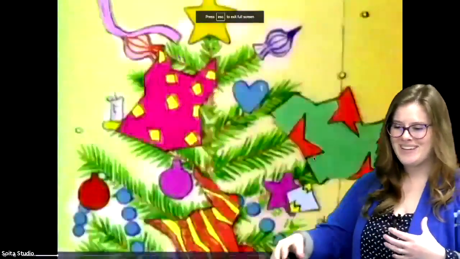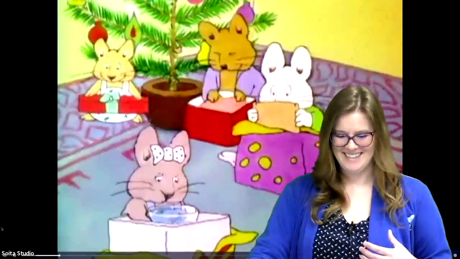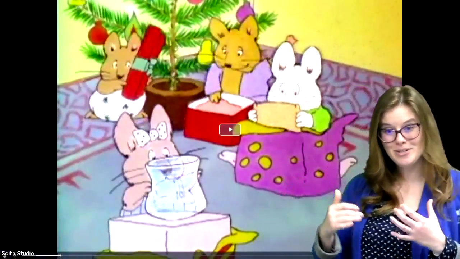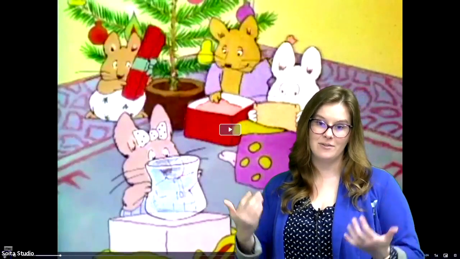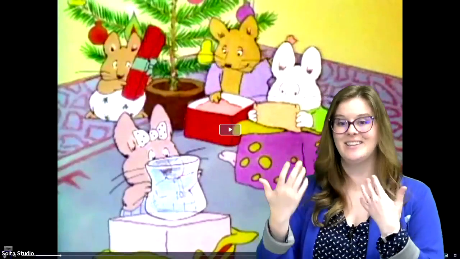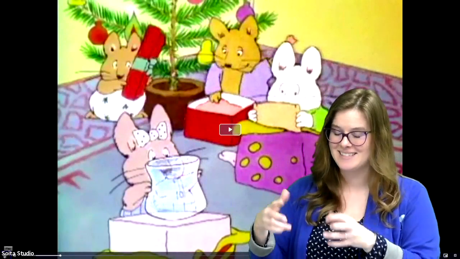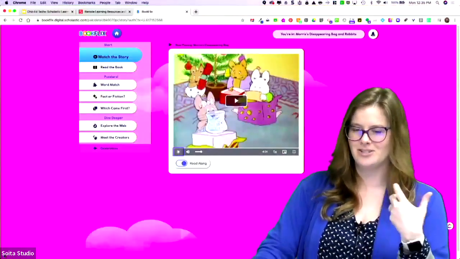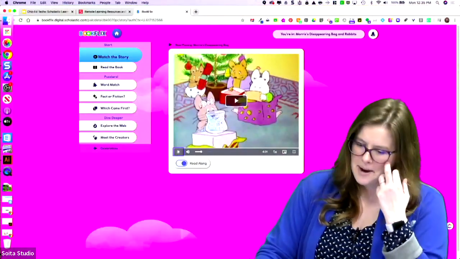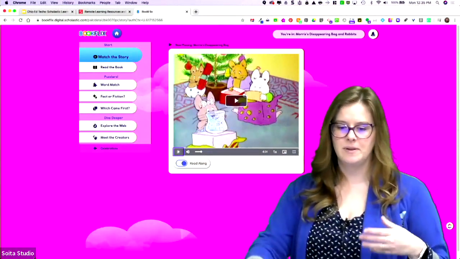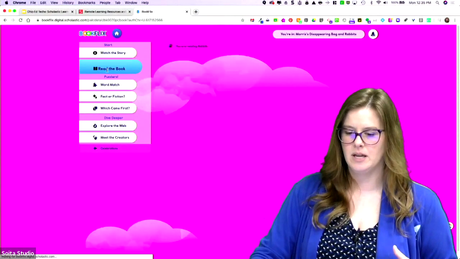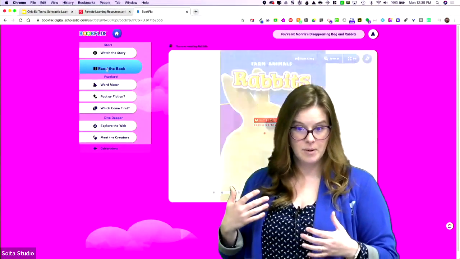They've actually preserved the integrity and style of the original illustrations and illustrated, animated it in that style. And I love that because the illustrations of a book are so important. So when read-along is on, the words come across the screen as they're being read. And then when you go to read the book, it's set up for the kids to read the book themselves.